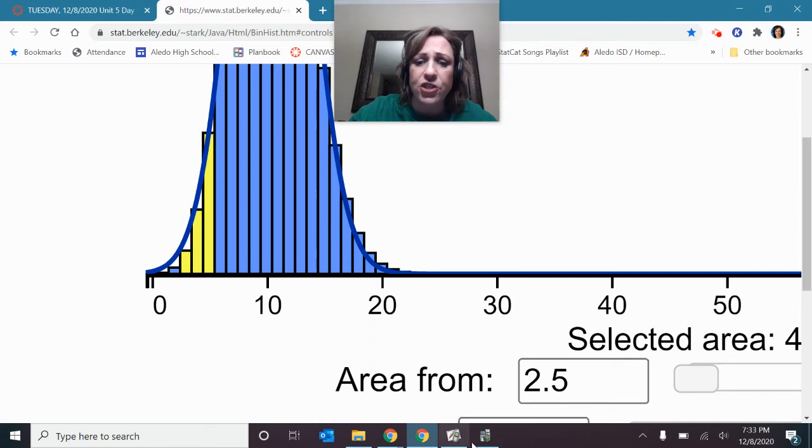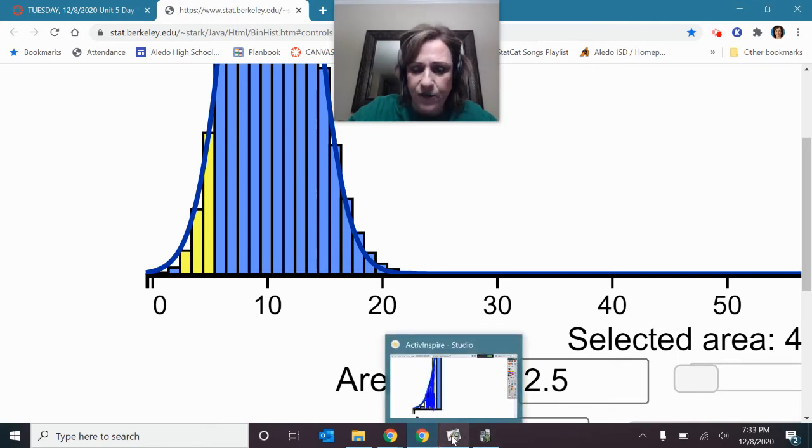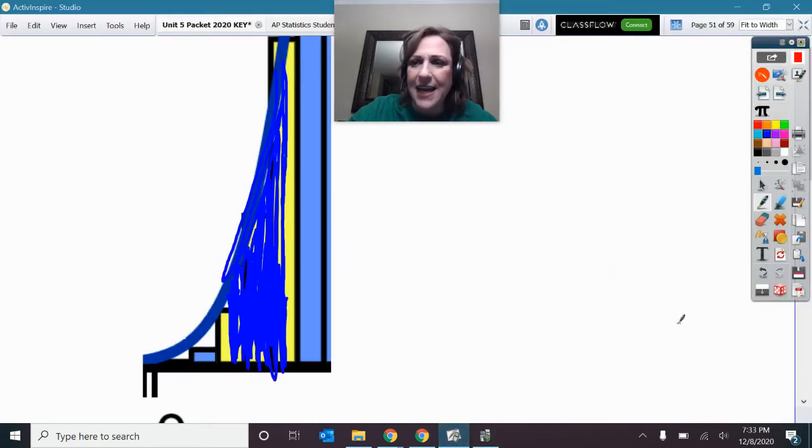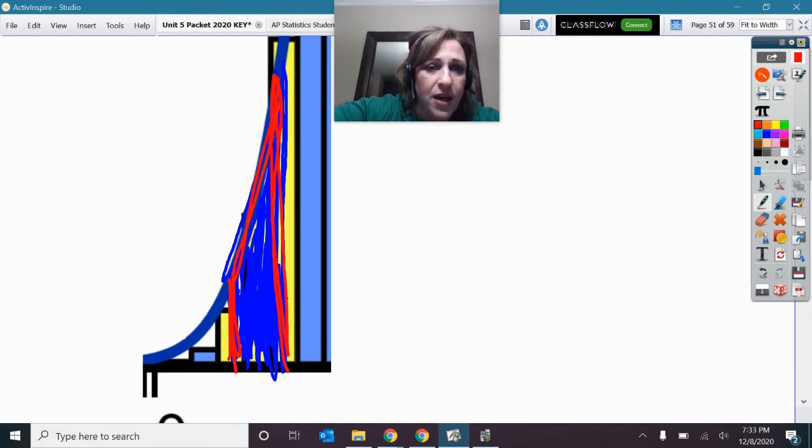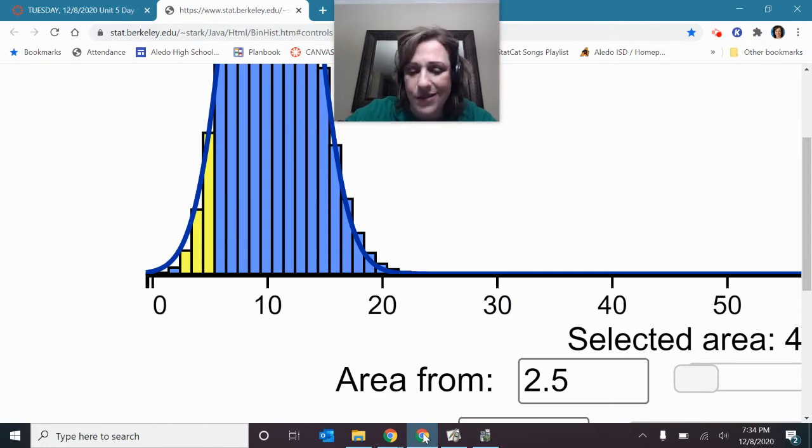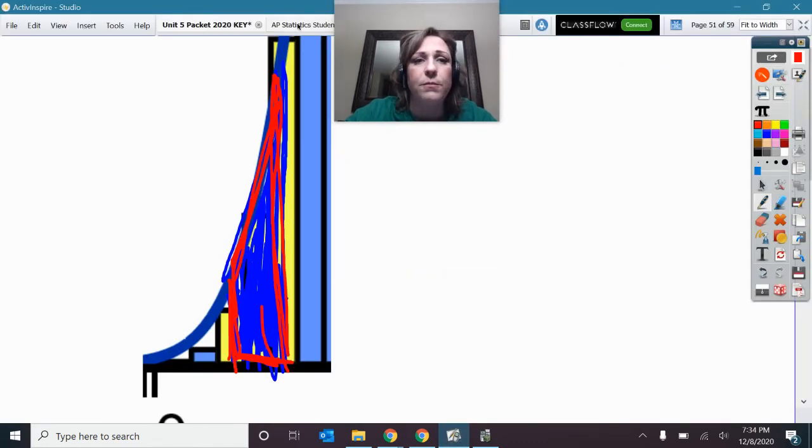So anyway, interesting. You ought to play with this. It's very interesting to see what is actually happening. Here you can see that if I'm just going from 3 to 5 with this normal model, there's going to be a discrepancy between that overlay of the normal model approximation from 3 to 5. So let's talk about what that computes out to be.